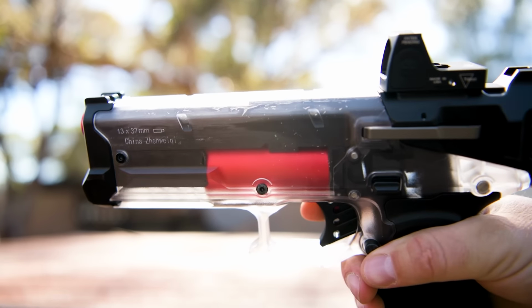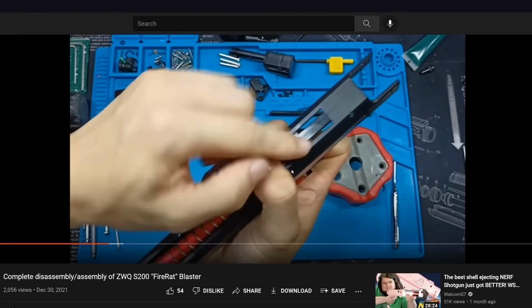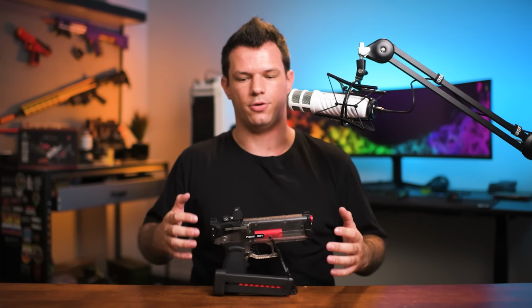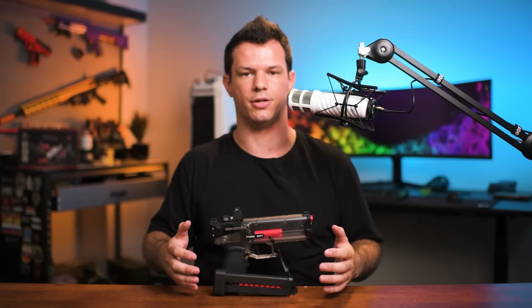Speaking of disassembly, when you buy this from Monkey Mods, it does come partially disassembled. Monkey Mods themselves have got a video up on their YouTube channel which will walk you through the process of fully disassembling and fully reassembling, so just start about halfway through and follow it from there. It's quite easy to put together, and it took me about 20 minutes just watching their video. There are also some other retailers selling this who don't disassemble it before shipping, but I think disassembling it is the safest way to go to help get it through customs, because this does have more of a realistic look to it than most other Nerf blasters.